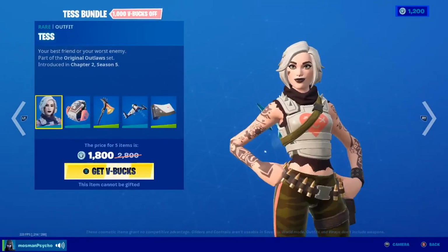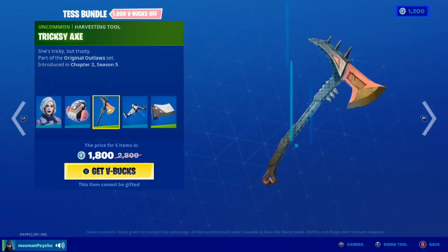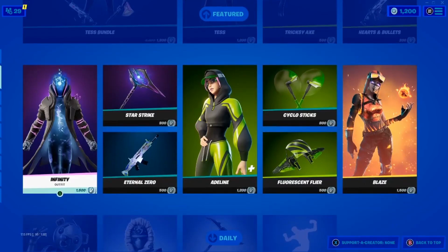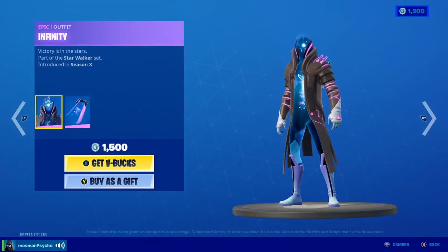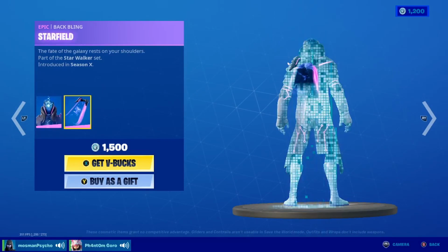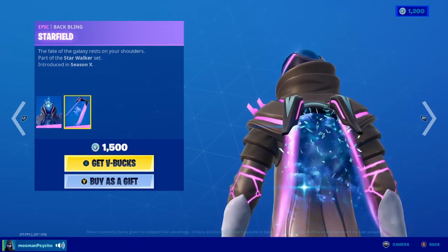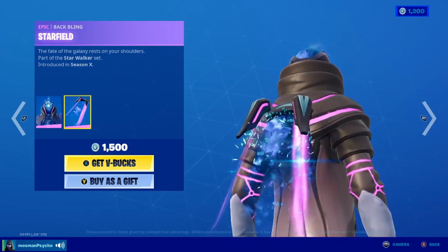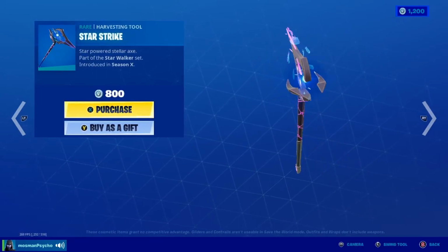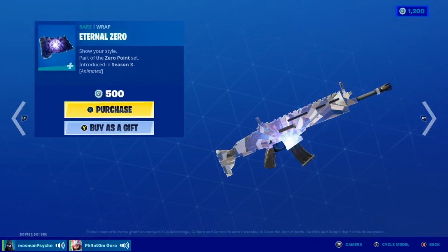Okay, so we have whatever this skin's supposed to be. Good back bling, decent pickaxe, amazing glider, decent wrap. Then we have the original version of the Zero Point as a skin. Before he became Zero. And then we have Star Poke. If you look at the blade part of the Star Strike pickaxe at an angle, it kind of looks like the energy sword from Halo. Oh yeah, I see it now. And then we have the Eternal Zero Wrap, pretty decent.